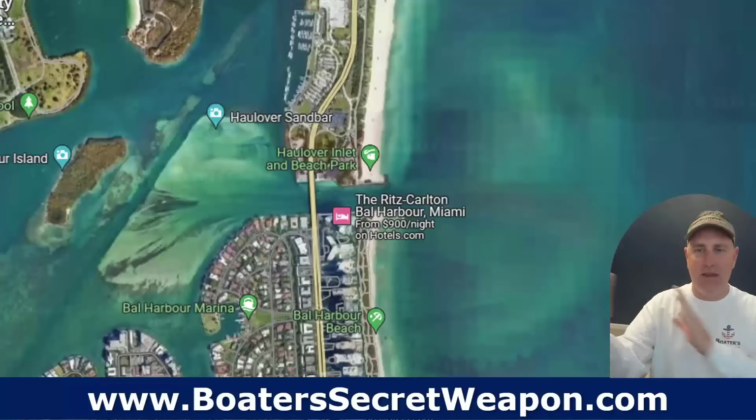Another couple styles of boats that you need to be very cautious in are jet boats. Again, they're bow riders, wake boats, bow riders, but they don't even have the ability to trim your engine. So you can't get yourself bow high with anything but the throttle. And now you're in a very difficult situation.